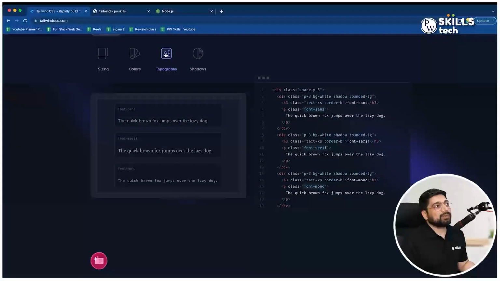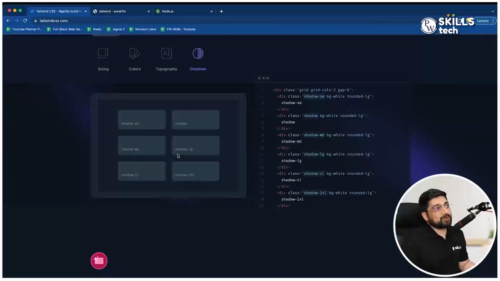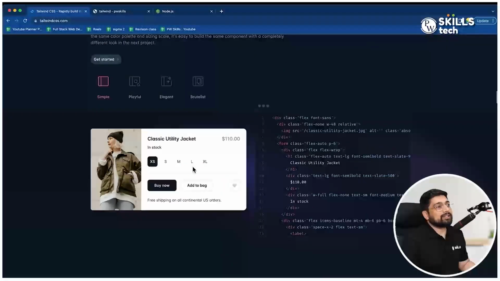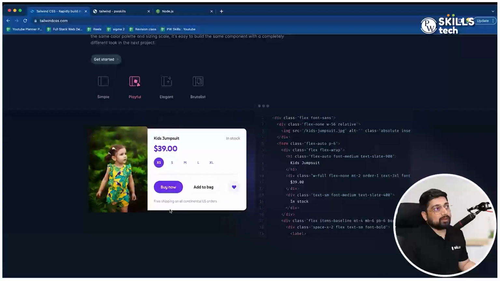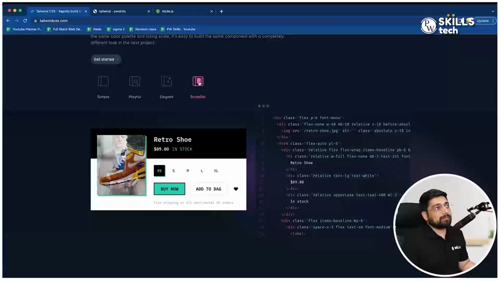Similarly, we have typography as well, that we want fonts, we want text smaller, text big. There are all kinds of things. Even shadows are there. So you want a harsh shadow, you want a large shadow, you want a white background, a rounded card. There are so many utilities being given. And look at this card. It's not like the CSS generated by Tailwind is always the simplest. You can go all crazy. This is the simplest, which I prefer most of the time, but you can go all playful. This is all cool, nice, all the modern design. You can go with the elegant versions of it, or you can go with the brutalist version of it.